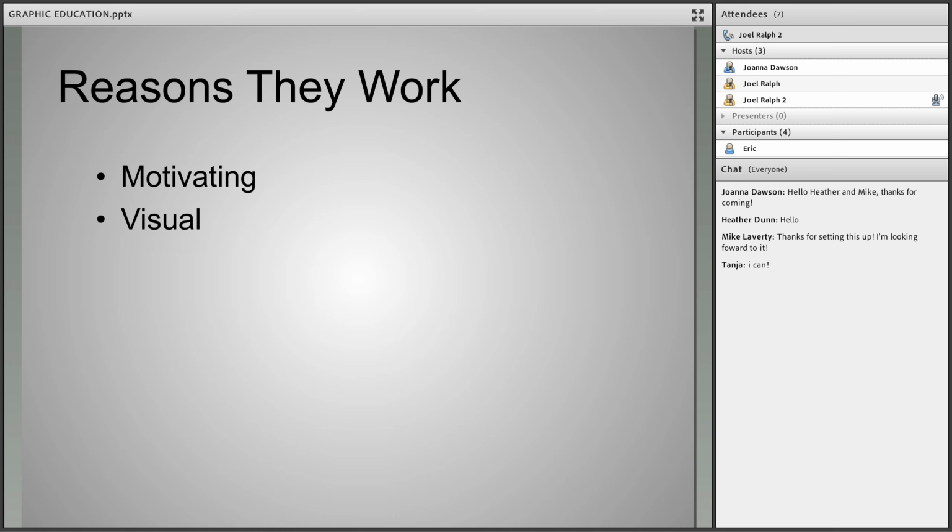The second reason is that they're visual. Now, as you all know, youth today more and more are becoming visual learners. So the graphic novel, as a visual medium, speaks to our youth today. But they also connect to how we used to communicate, and I mentioned that before. It's an anciently established truth that we connect with visuals. It's how we used to communicate. We used to communicate through pictures before we could think with words. So they're great in that way.